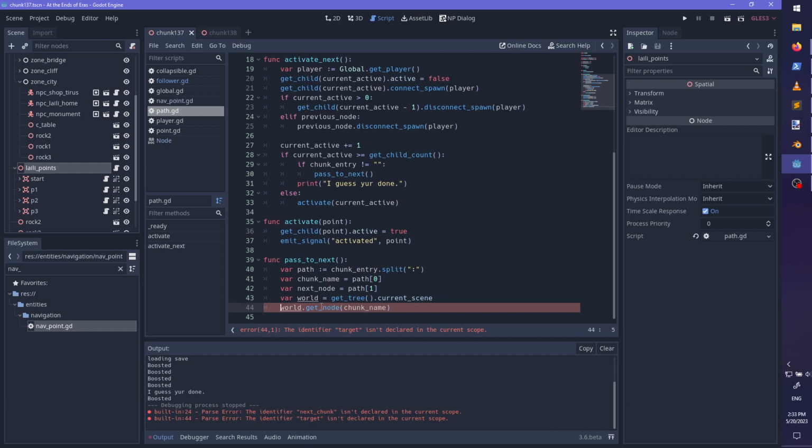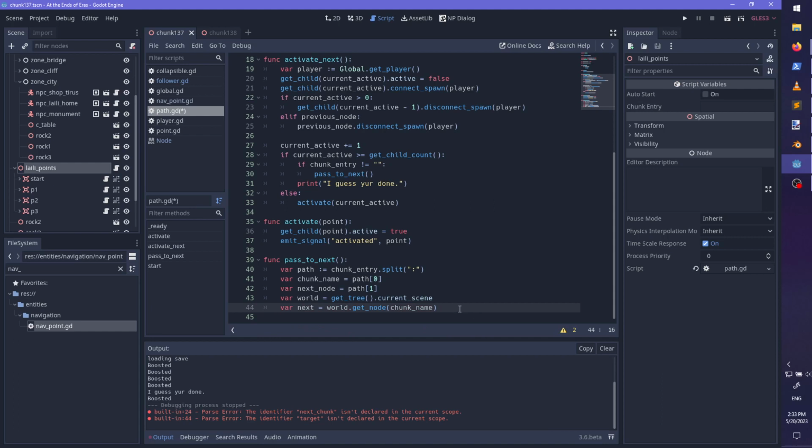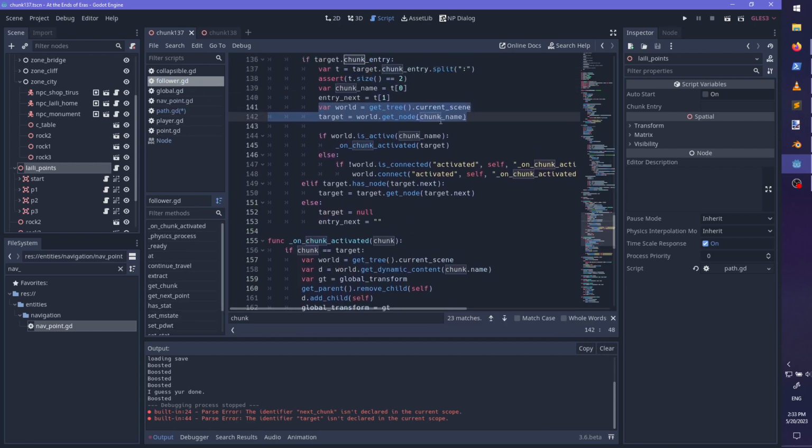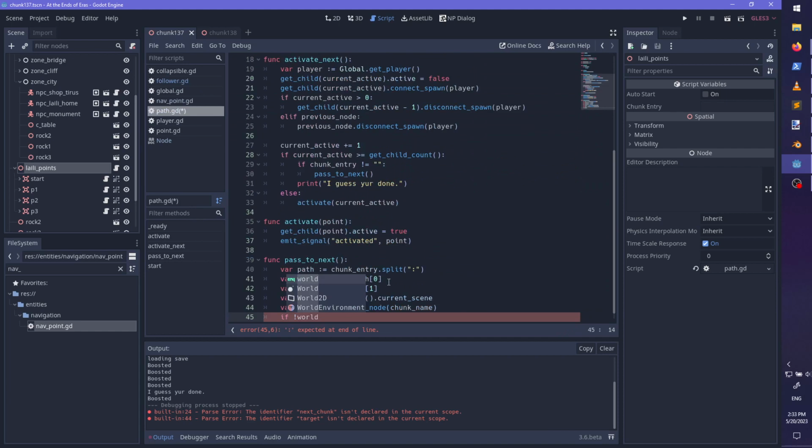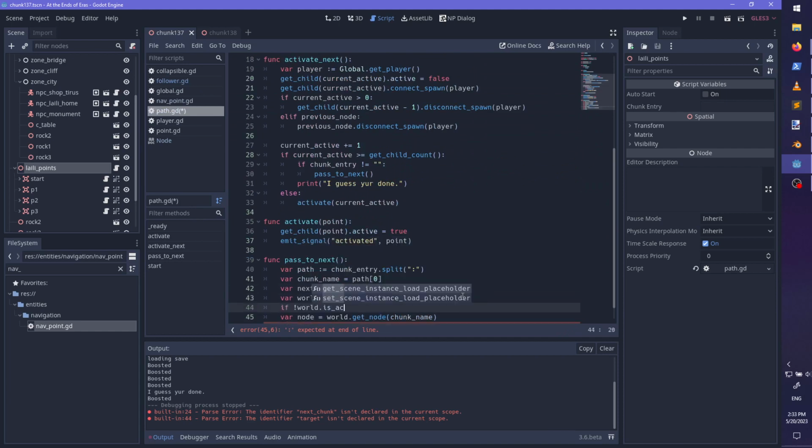Oh yeah, I don't need this. No chunk name. Dot get. Wait, no. This is node. If not node dot. How do I do this? So we need to first we need to see if not world dot is active chunk name.